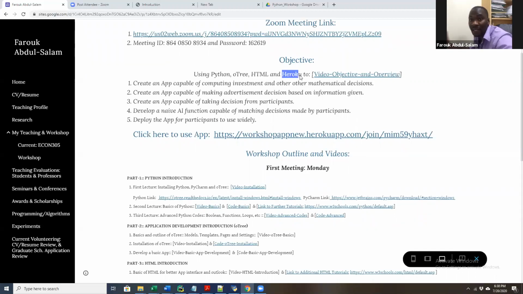Heroku is basically an app that will help you develop or deploy your app. So you need a credit card first, then you go open an account with them, and it's mostly free. If you are developing it just for hobbies, it's mostly free, so don't worry about that. But if you have a large data set and people are using it very often and it has very high speed and all that, then you might want to go with the paid version. But for now, we just stick with a very basic one.